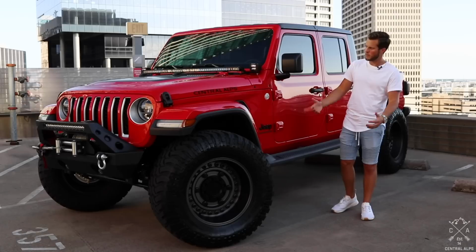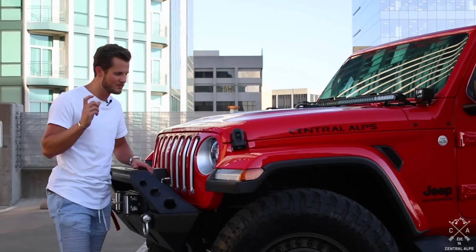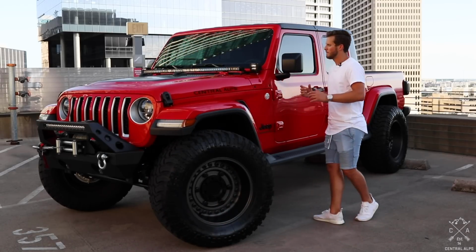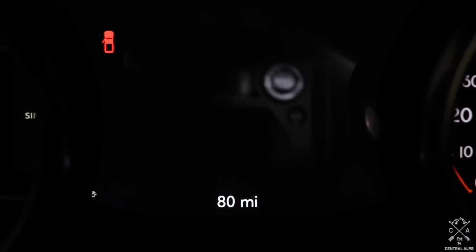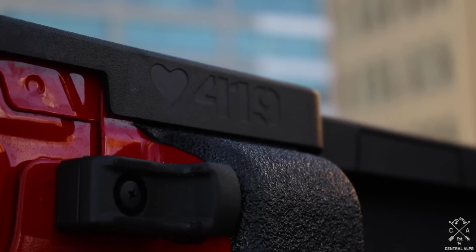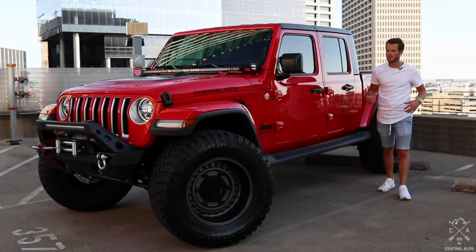So my thoughts are, I love the amount of small little details that Jeep has gone to, the lengths Jeep has gone to put their own little touches on the Jeep. Like the headlights having Jeep built into them. The halogen ones have an actual Jeep grill in the center of it. Moving on to the interior, it has lots of little touches, like a Gladiator that goes across the instrument cluster. And then there's the Heart 419, which is the zip code for the Toledo manufacturing plant where they make all of the Gladiators, to the little dirt bike tire tracks in the back of the bed.